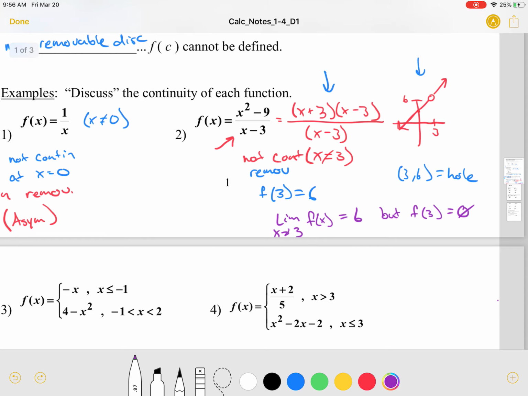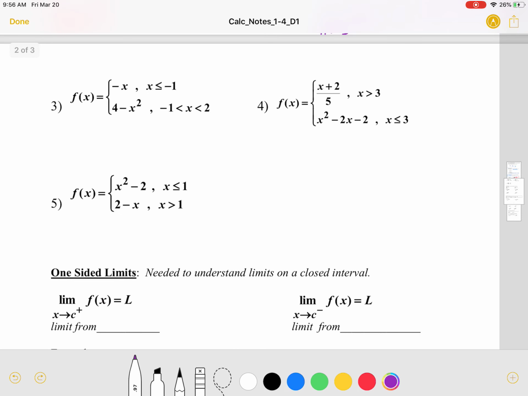Okay? All right, let's just start going through these examples. Feel free to pause if you need to and look over them. I'm going to move a little fast. Okay? So just from looking at this piecewise function, we can see that they both meet at -1. We got an open and a closed interval. Okay? So we need to look at this from both sides. Okay, let's start looking at it from each of these graphs. If you start plugging in -1 for both of them.